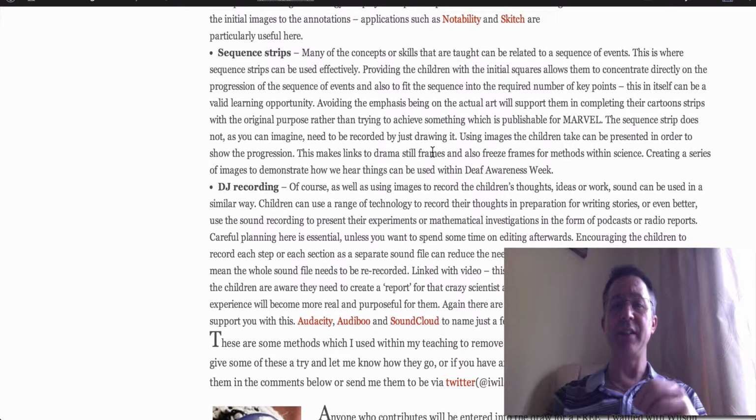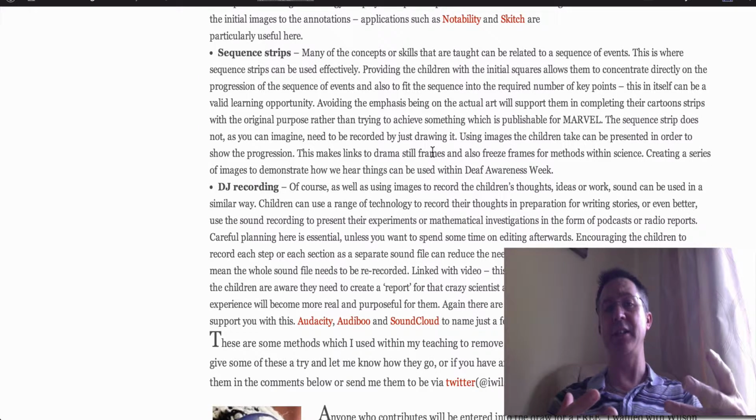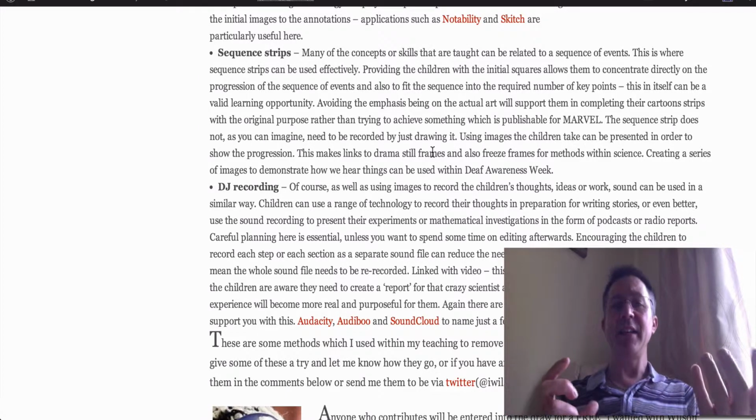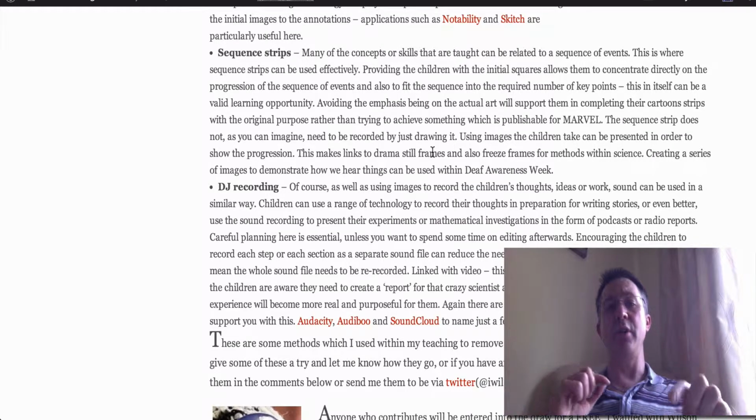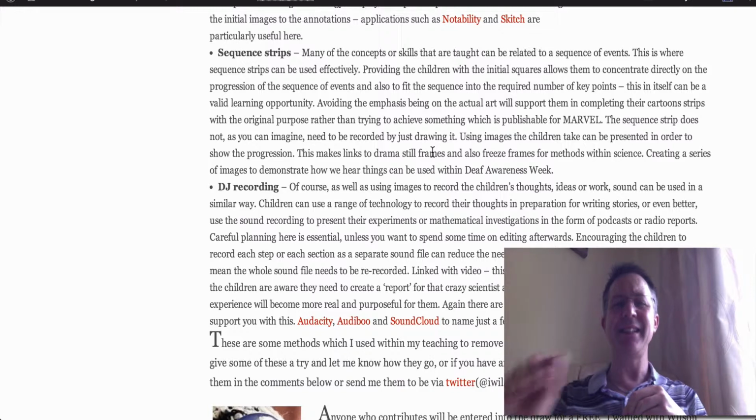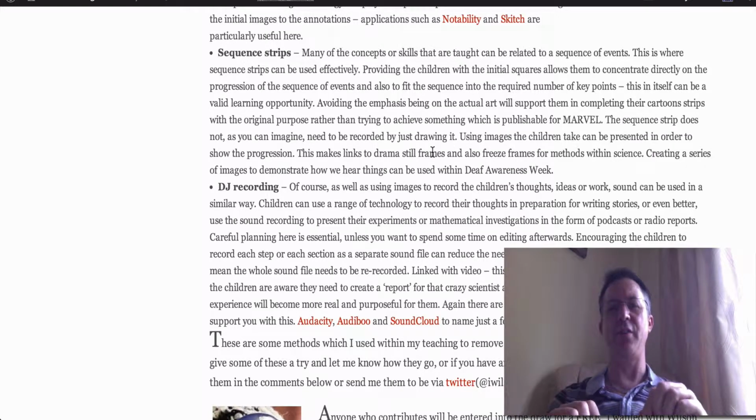The idea of this is that a lot of the teaching and learning that we do follows a set sequence of events. So this might be a sequence in a science experiment, or instruction writing in literacy, or even a sequence of problem solving, or to create a piece of artwork or DT. Now the idea was that I would give the children a set of boxes and they would identify the key steps or the key features of the process and decide to draw or represent one in each little box.